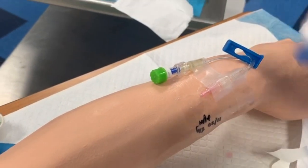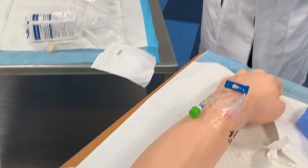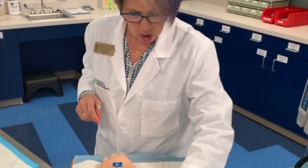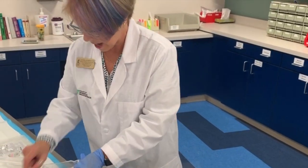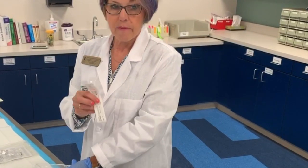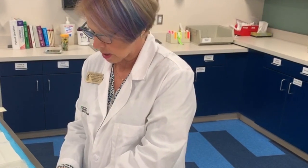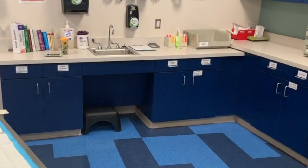Last thing we want to do is we want to clean up our mess. So, sharps and bloody soaks, 2x2s, and the syringe go into the sharps bin. Everything else we can put in the trash. If you have any yellow labels or charging labels on your IV start kit or your IV catheters, make sure that you put those in the appropriate area. All right, we clean up our mess.